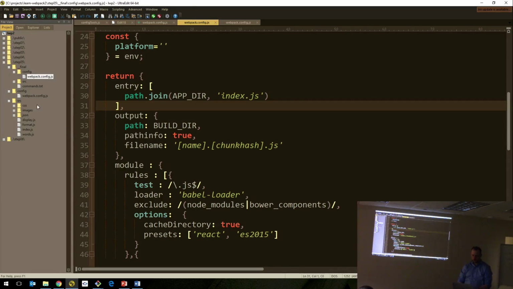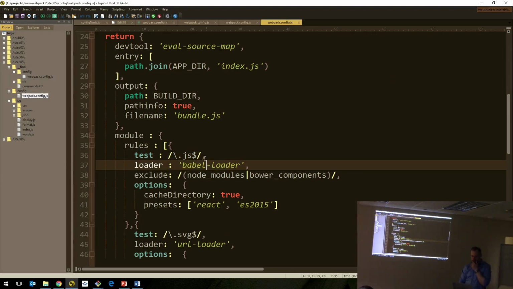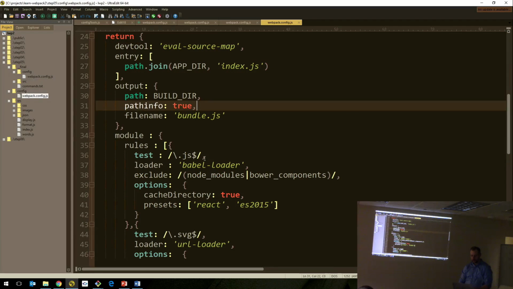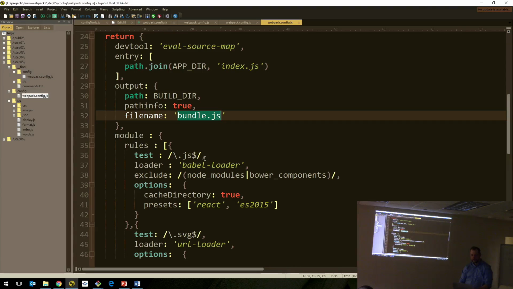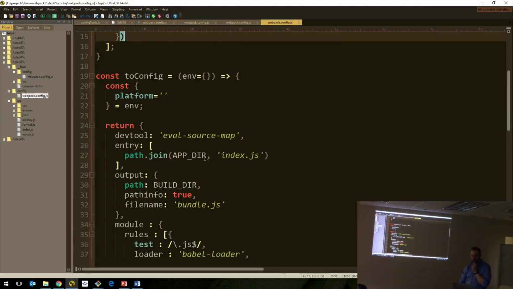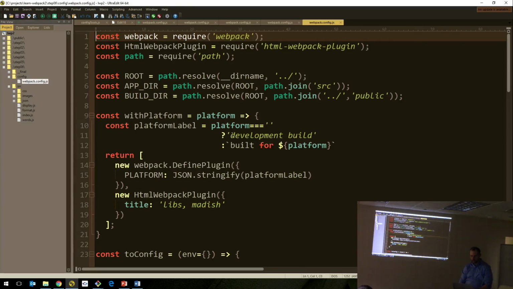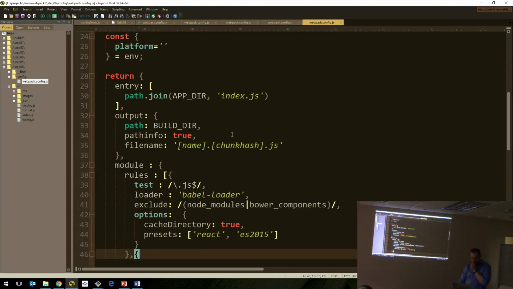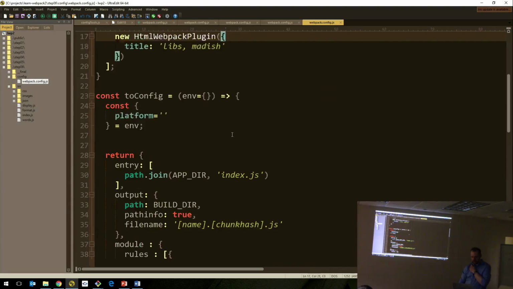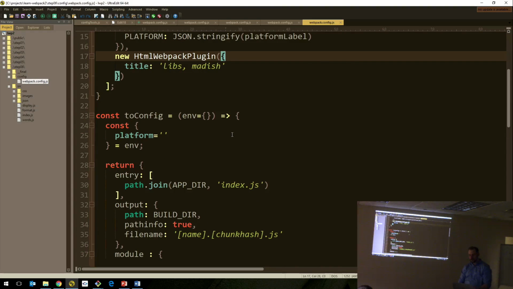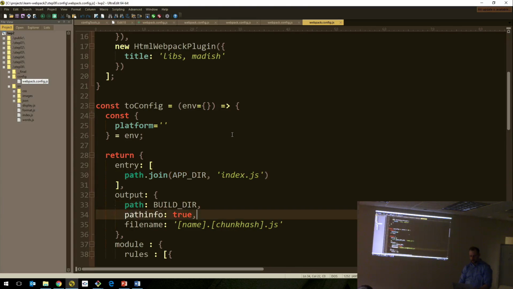All right, so the goal of this, again, is that we want to be able to get to the point where we can actually do some form of chunking, and that means we have to get rid of bundle.js, right? To get rid of bundle.js, we have to be able to understand how to generate things when we want them. And we do that through a series of plugins. So in this particular case, we're going to look at the way we can do it with a specific type of plugin called the HtmlWebpackPlugin. What this is going to say, and we'll explore the output of it, is that when we generate a new name.chunkhash, please also generate the HTML that goes with it.